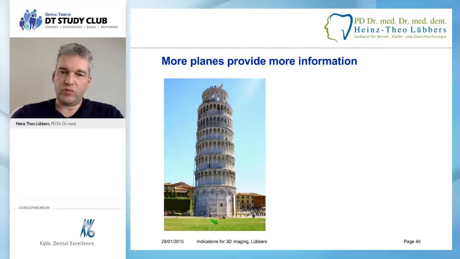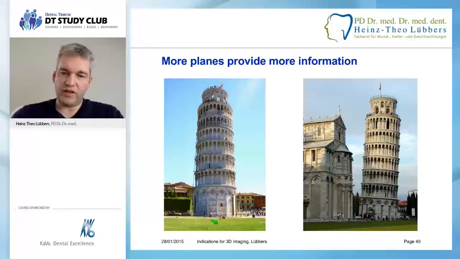And the more planes we get, the more information we get. It's also obvious. I mean, if you only have this view, then you really miss the unique selling proposition of this tower. And if you have this view, then it's pretty clear why so many people are going to have a look at this tower there.